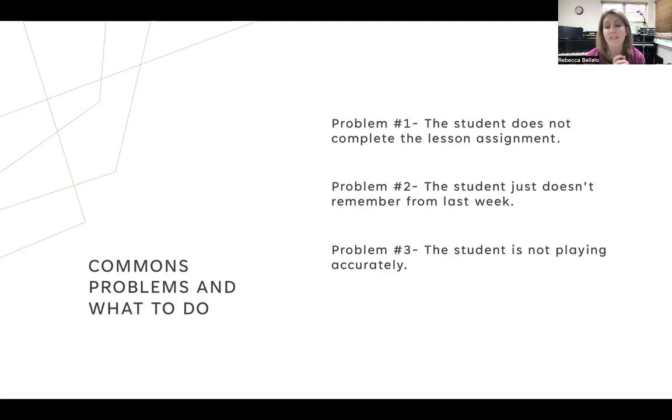And then another idea for this is you can say to the student that you're going to play the piece two different ways and they should listen. One way, play it like the student was playing, and one way, play it correct. And you could ask the student to listen to the two ways and pick which way was correct. And then you can have a discussion about that. So these are a few fairly common things that I see in lessons, and also a few ideas about ways that you can address the issues, and then move on to still have a productive piano lesson.